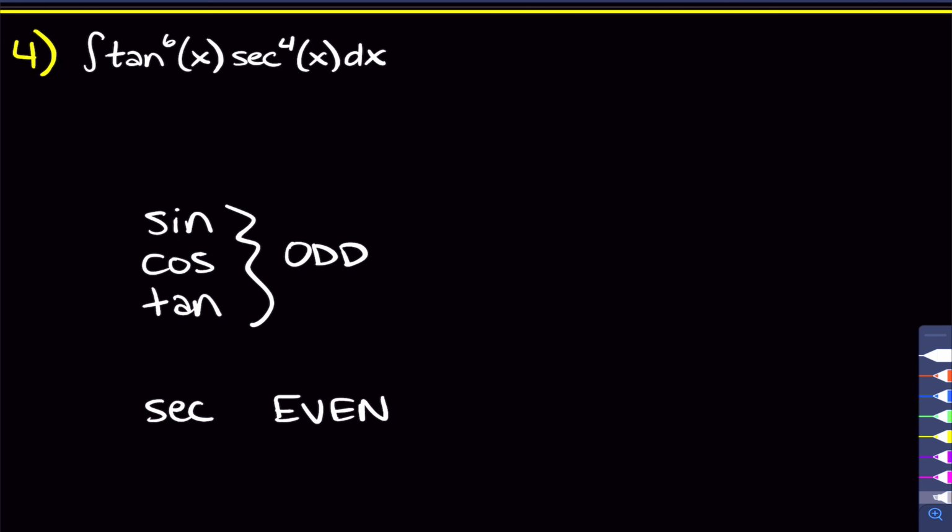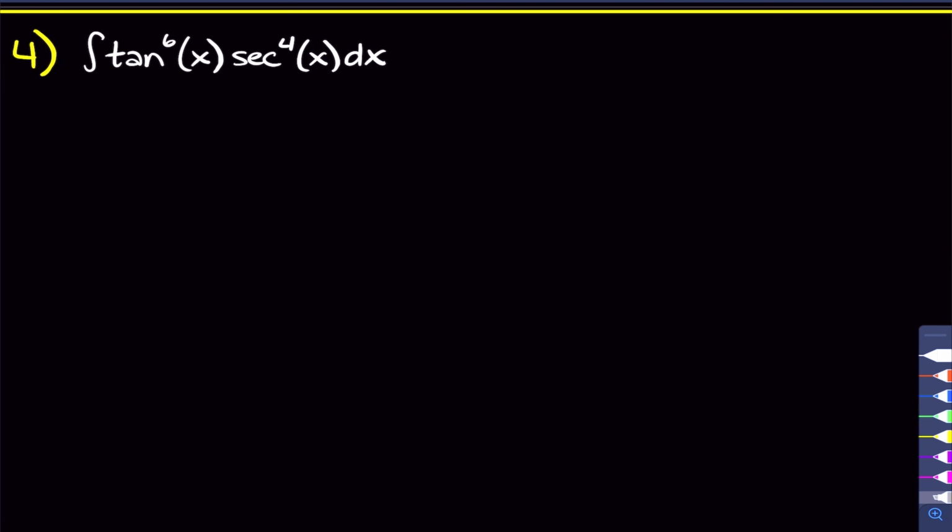And then, what are the other trig functions? Well, cotangent and cosecant. And then you just got to remember that cotangent goes with tangent. That's easy to remember because that's also a tangent. And then cosecant will go with secant. So that's all the rules for trig integrals in a nutshell. And so let's use that for this problem here, for problem 4.